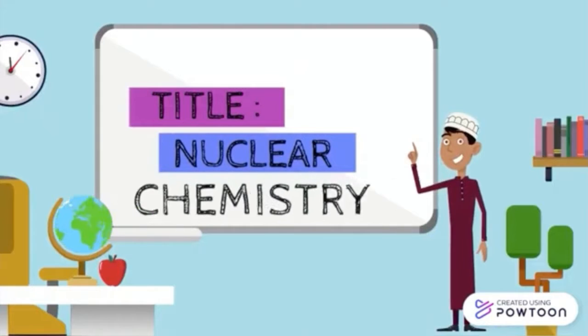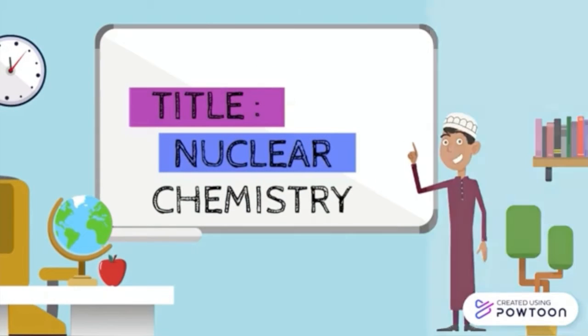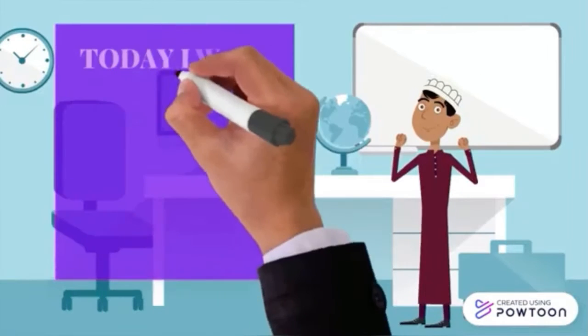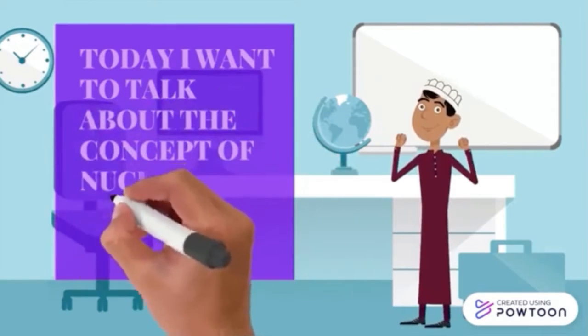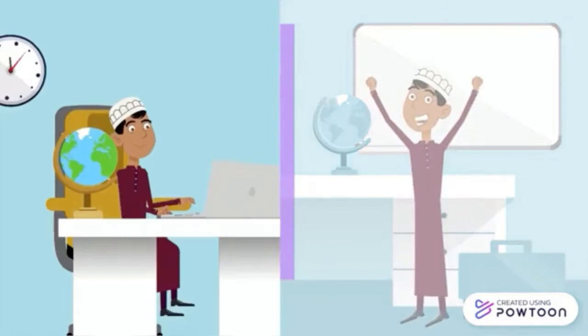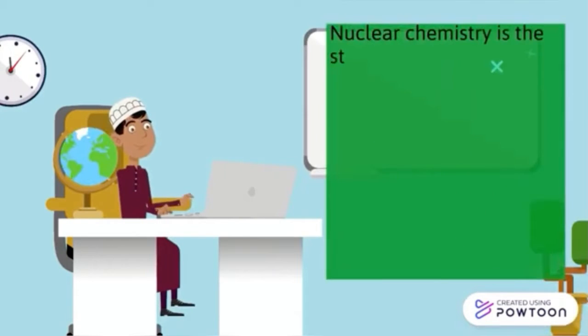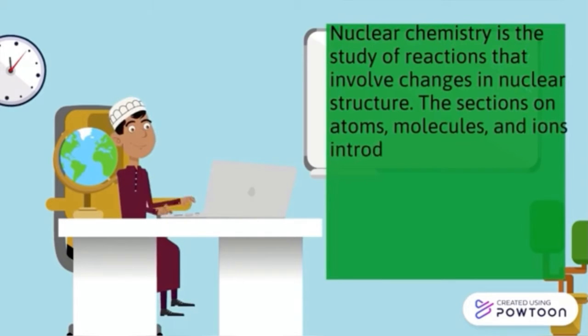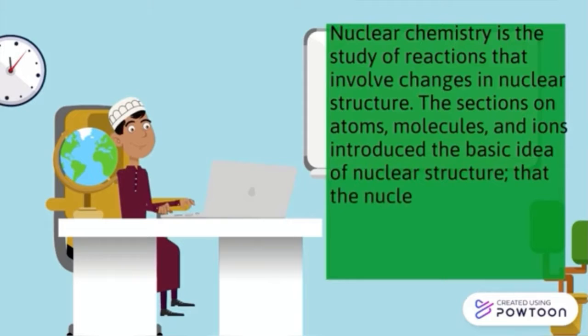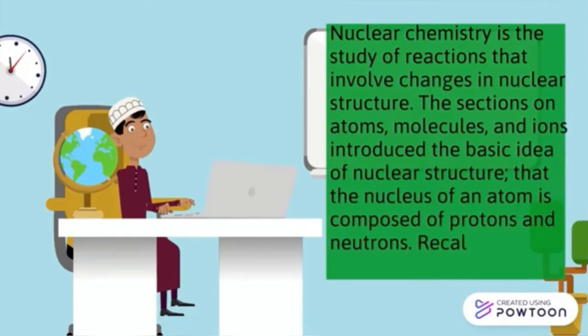Title: Nuclear Chemistry. Today I want to talk about the concept of nuclear chemistry. Nuclear chemistry is the study of reactions that involve change in nuclear structure. The section on atoms, molecules and ions introduces the basic idea of nuclear structure, that the nucleus of an atom is composed of protons and neutrons.